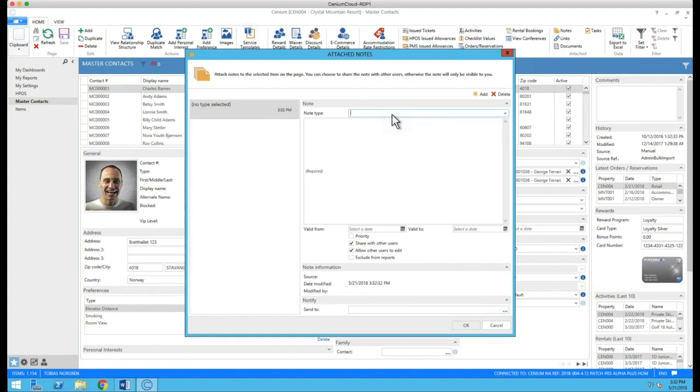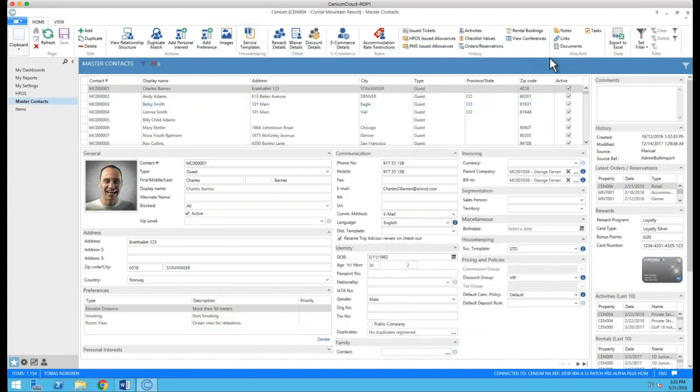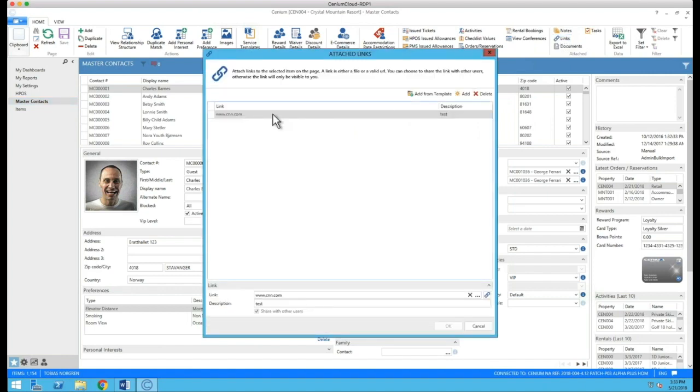So you set it up here with a note type, you associate that, and then of course you can start typing whatever notes you want in here. Validity dates here, you can send it to users, and there's a whole bunch of actions you can do in here with these notes. And those notes will be linked, in this case, to this specific contact. The same with links. So if Charles here works for CNN, then of course you could just link in a specific web page here if you wanted to, or if these are specific files that you have.